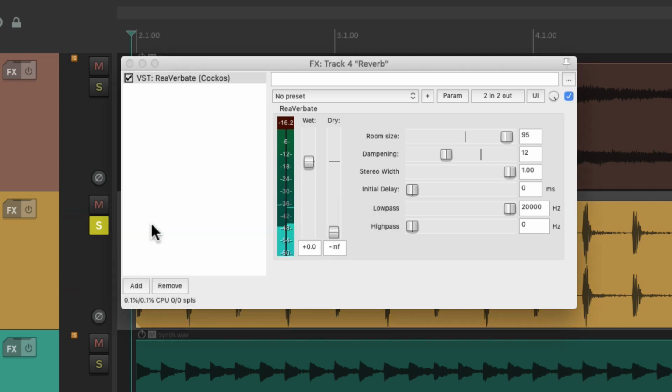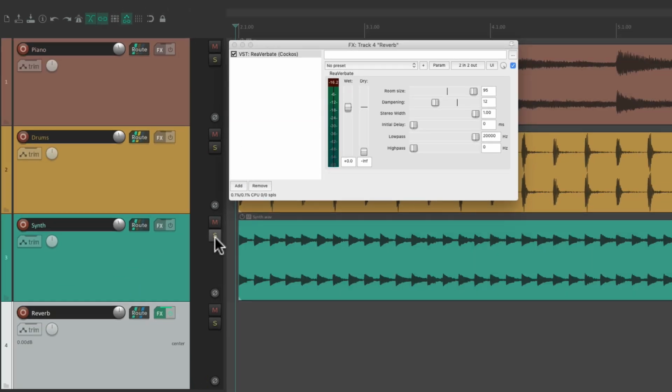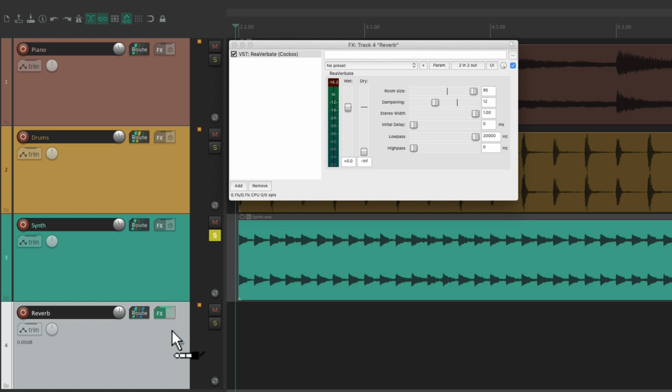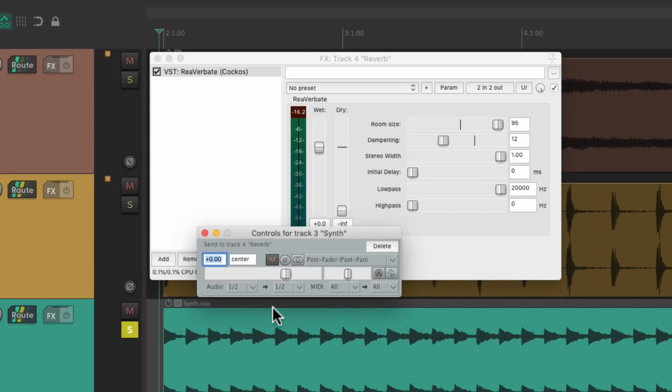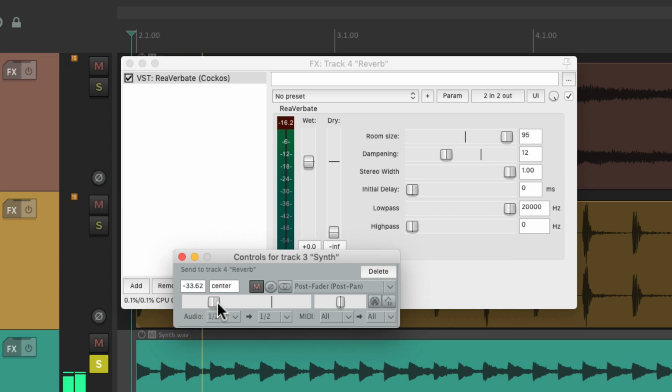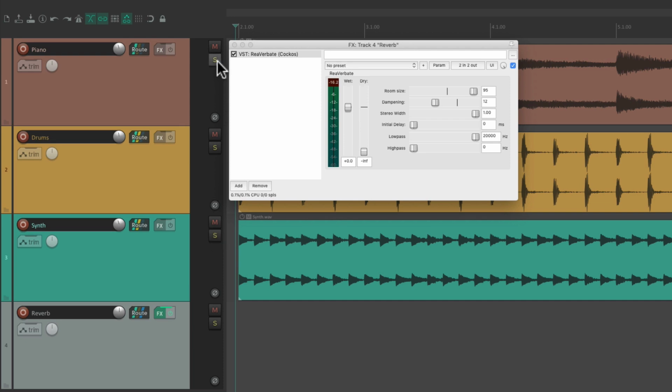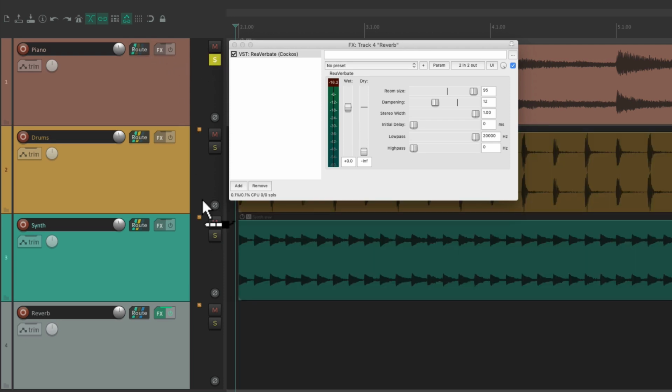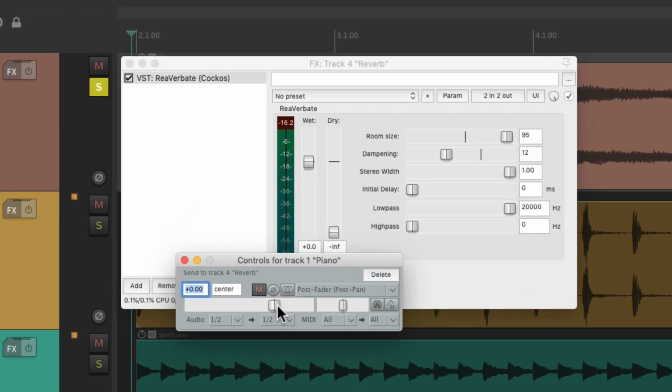Let's do the same with our synth. Drag and drop it to here. It creates a send right here. And we added reverb to our synth. We'll do the same with the piano. Drag and drop to create a send and bring it up to taste.